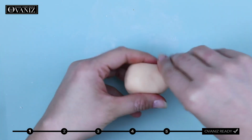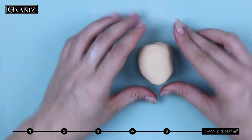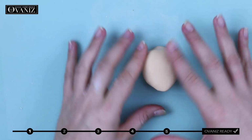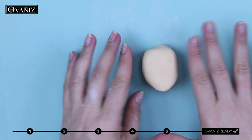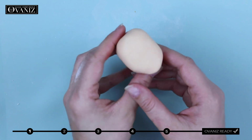Smooth out the fondant as much as you can. We need a smooth surface to work on. And this is the shape that we are looking for.